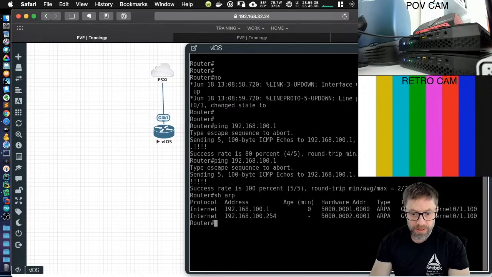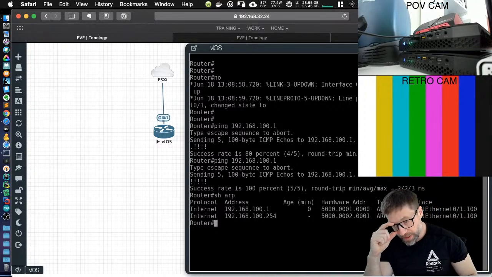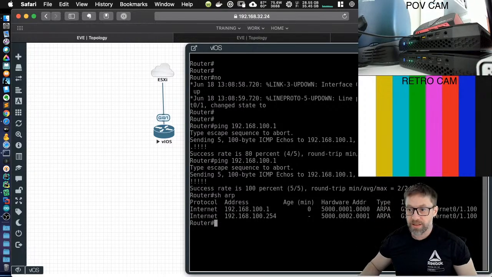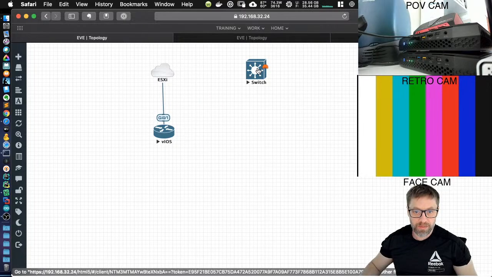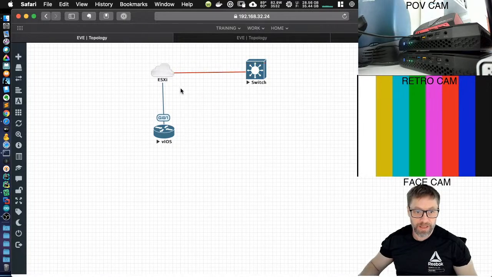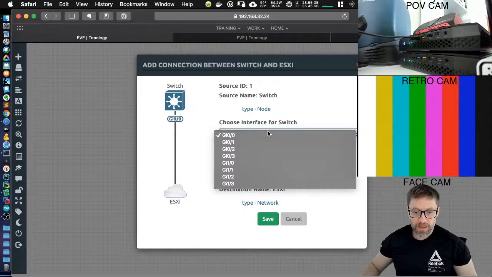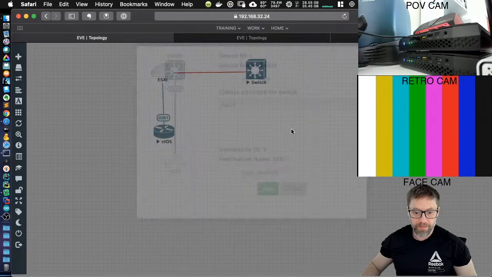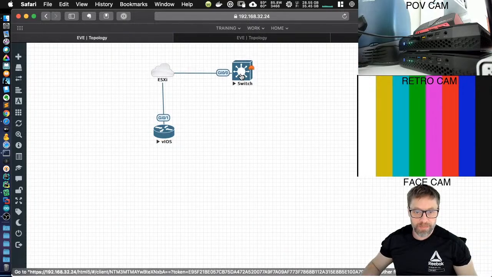All right, so there was something wrong with that switch configuration. That's working fine now. So we're running a ping tagged across this interface. I don't know why that wouldn't have worked. Let's connect that in. You can connect multiple things to the cloud. Let's do it from there. Let's connect to the switch.